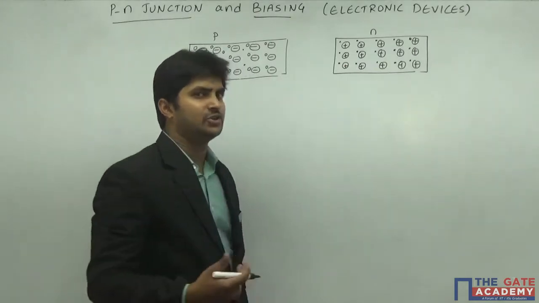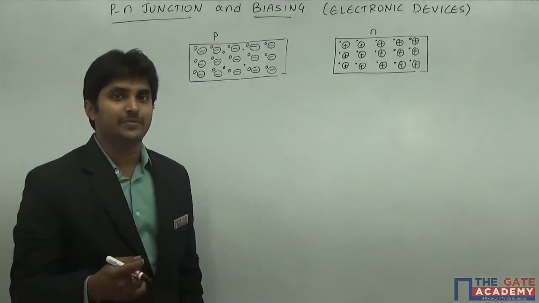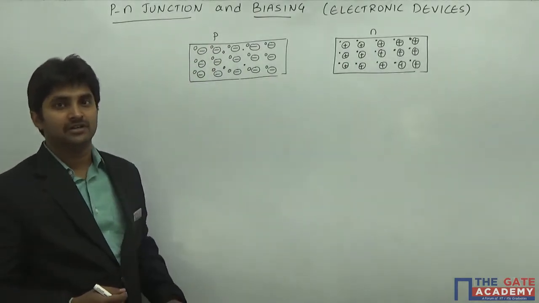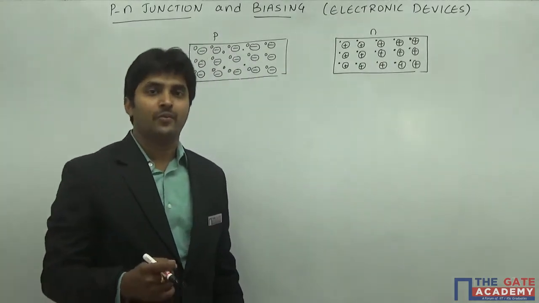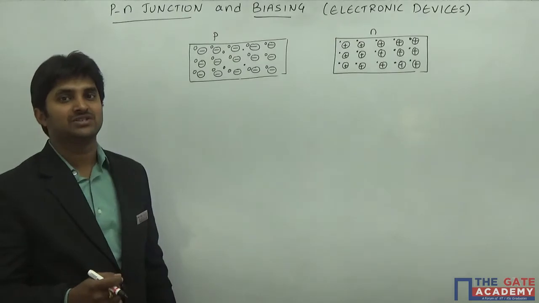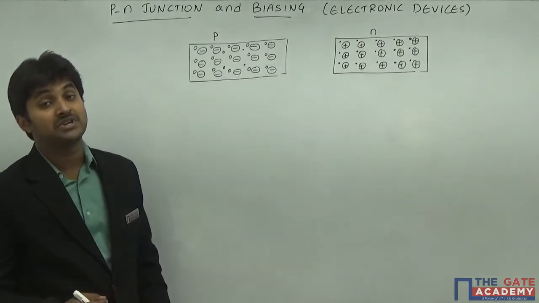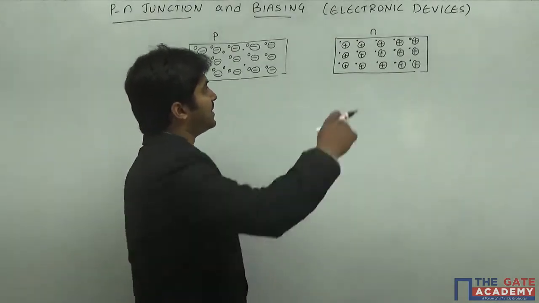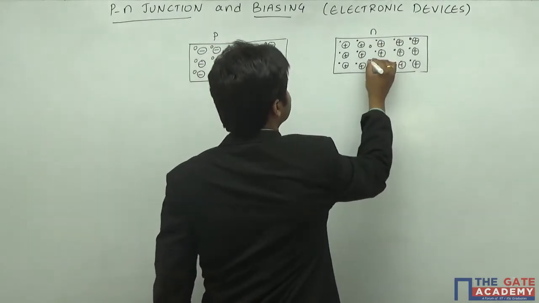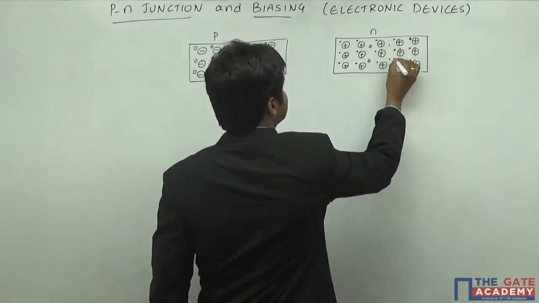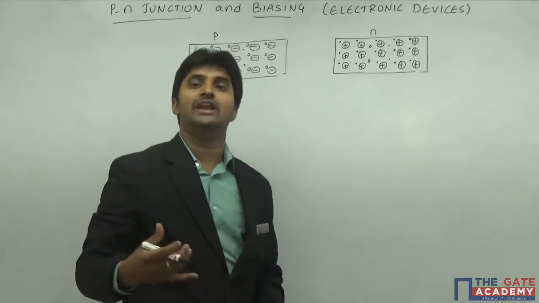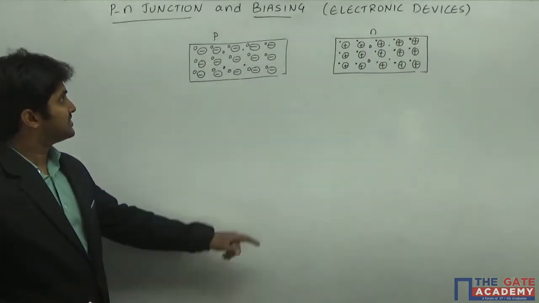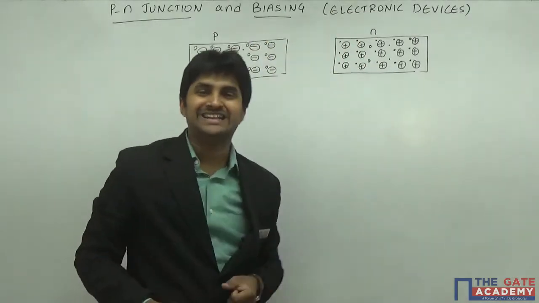We already know that if you want to generate minority carriers inside a particular material, it happens only because of the breakage of the covalent bonds, whereas the source of the majority carriers is the dopants that we are doping. Similarly, in the p-type we will have some electrons as minority carriers, because whenever holes are generated by bond breakage, they are generated in electron-hole pairs. So this is your p-type semiconductor, this is your n-type semiconductor.